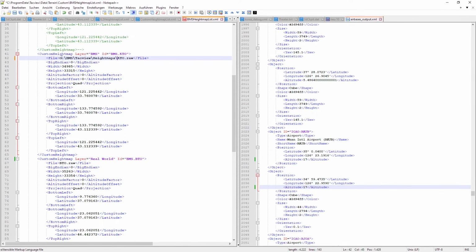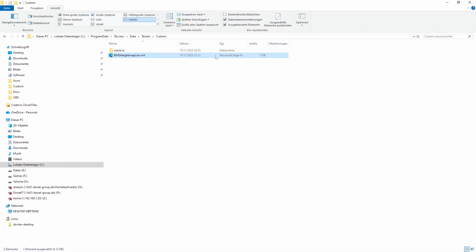Just reference the file with the full path. Save that. So now I only have those 5 kilobytes of space taken on my C drive.